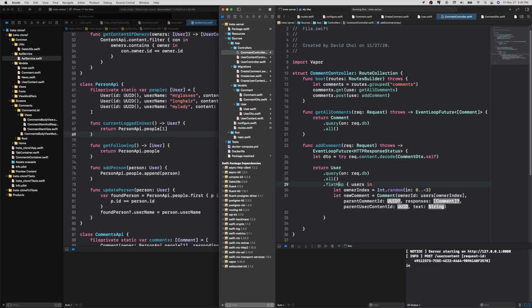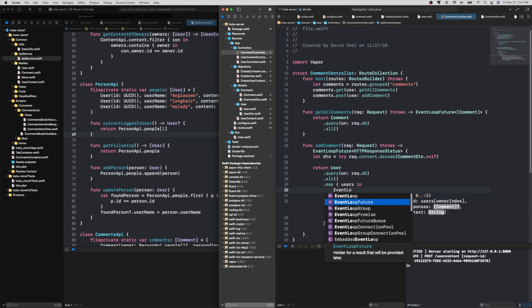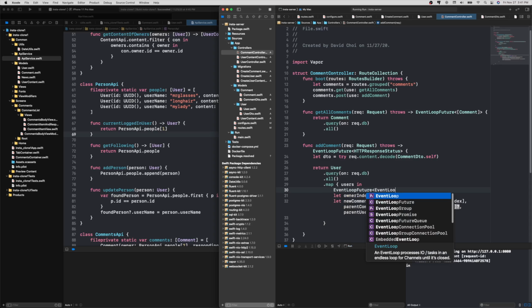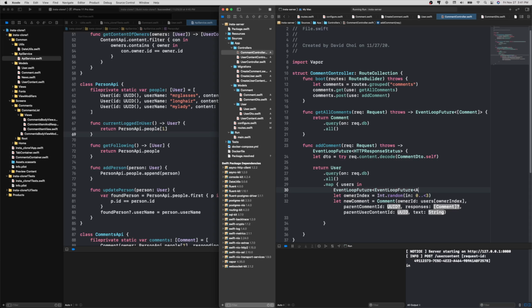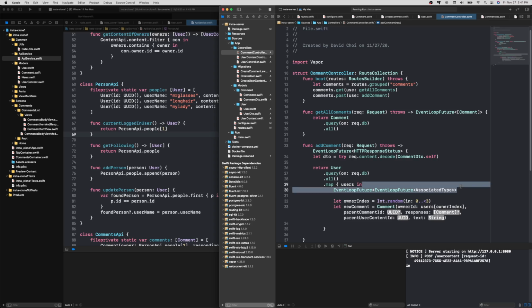The reason for that is all of these guys are being returned in an event loop future, so if we had done a map and made use of this, what we would end up returning is something that looks like this. Clearly we don't want that.